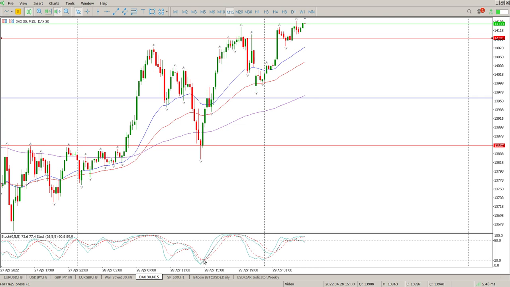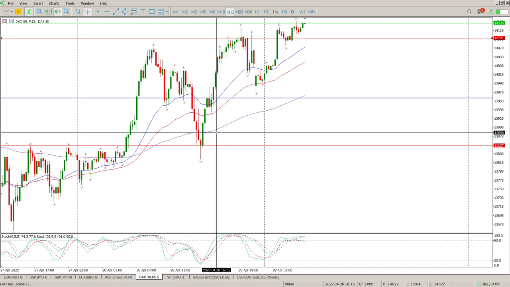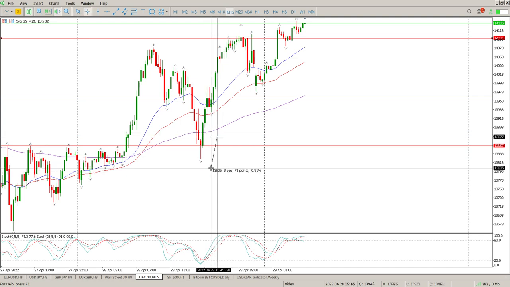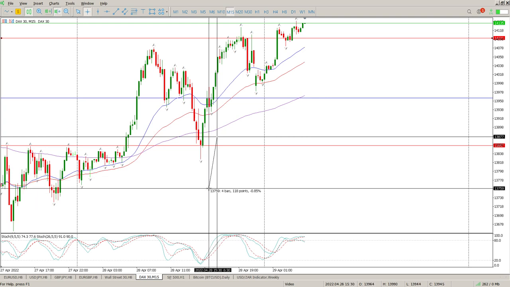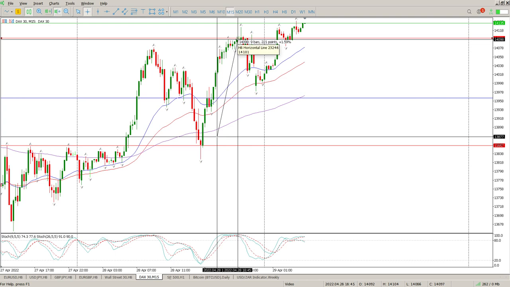Also with a grouping of the oscillators to the downside, and moving averages all pointing to the upside, everything is correct for a trade to the upside. And that in itself, if you just take a bit of a wider stop loss, just say you have a 100-point stop loss, look how far back below you are, and then you're looking at a 200-point gain, so a 2-to-1 trade.